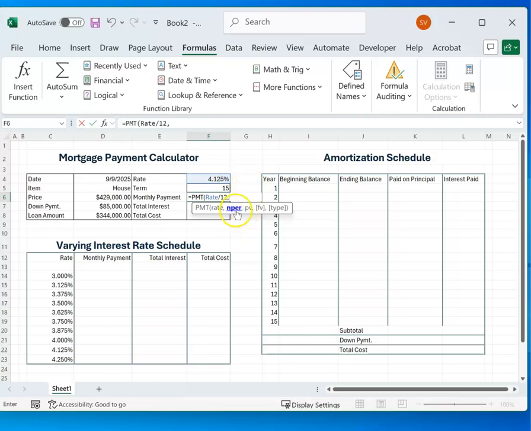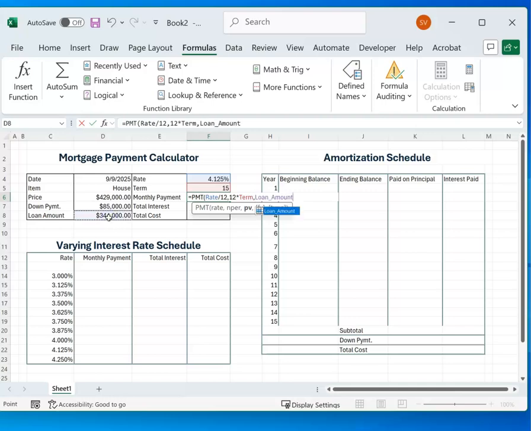The next argument is the number of how many times we're going to pay it, and our term is 15 years, and since again it's monthly payment, during each of these years we're going to make 12 payments, so it's going to be 12 times term, 15 years, and that's our second argument. The third argument is the present value, and the present value of our loan is obviously the loan amount.